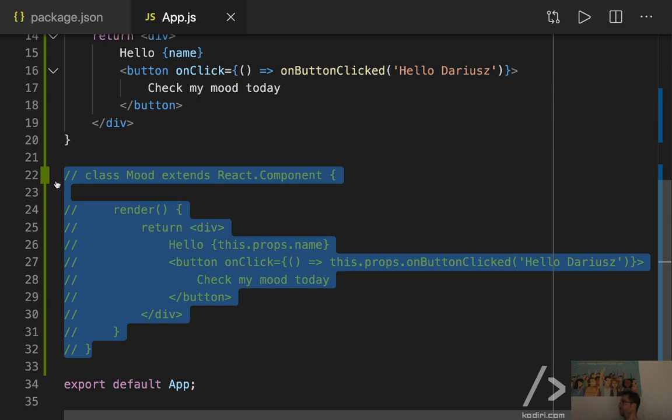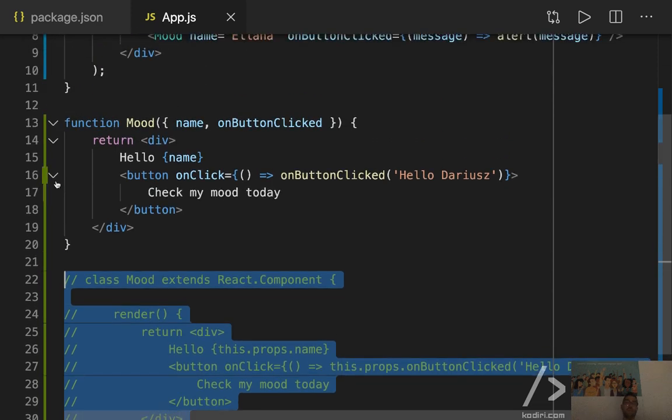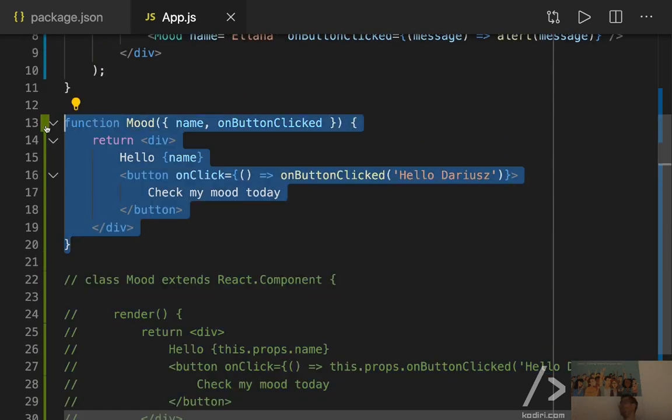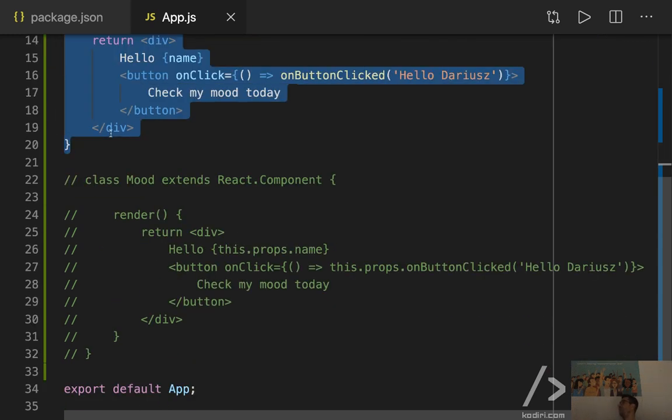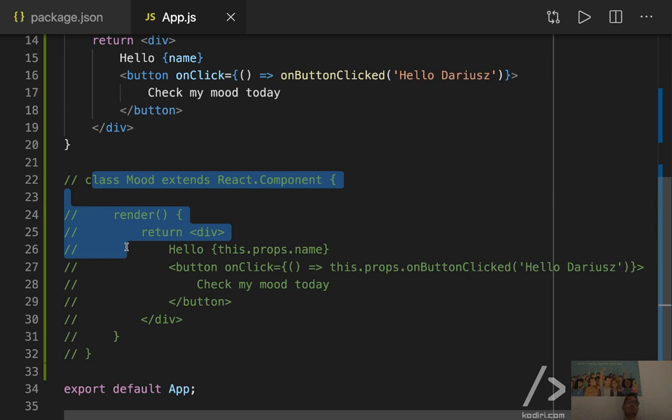The complex components were created with classes because that was the only way you could deal with some operations, like calling the backend, dealing with the user events, things like that. These function components were still useful for simplistic things, but talking about the complexity, it was all written with classes.